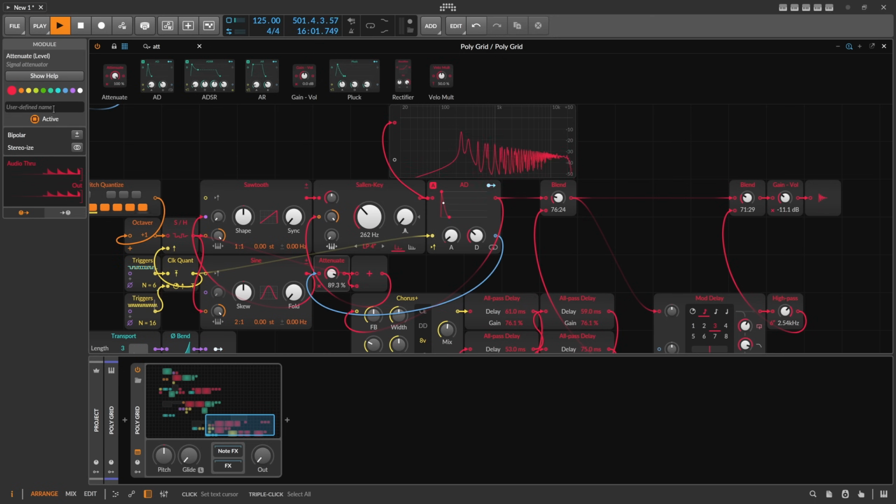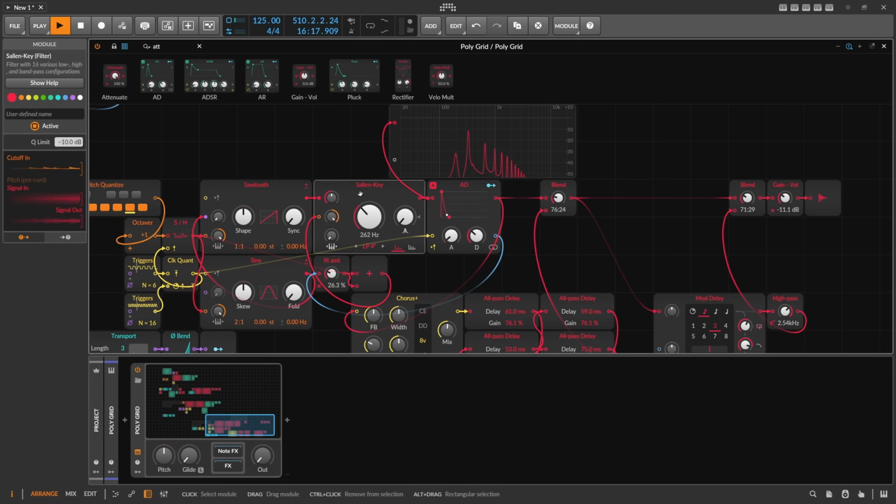So you can change here the filter amount. So we have basically pitch tracking of the filter, and we can open up the filter with an envelope at the same time without losing anything.